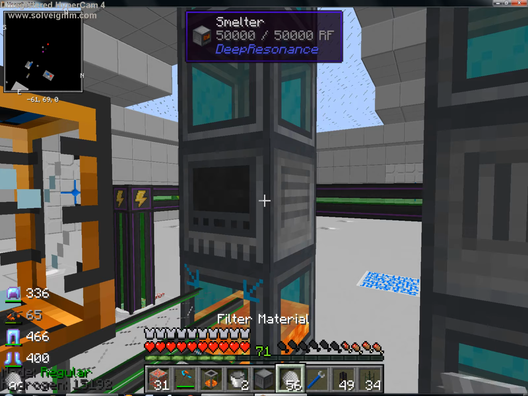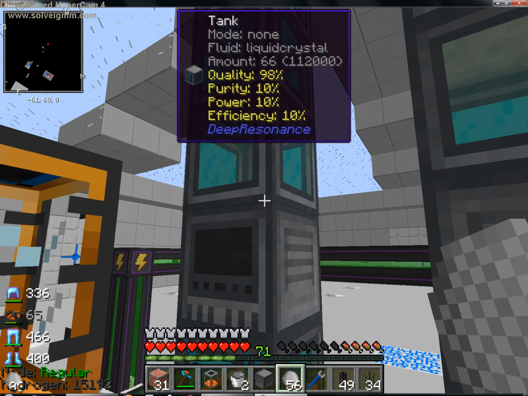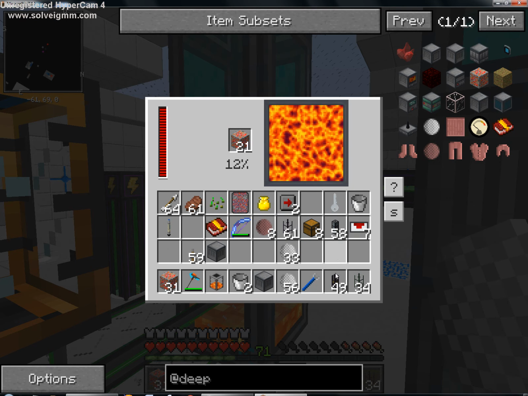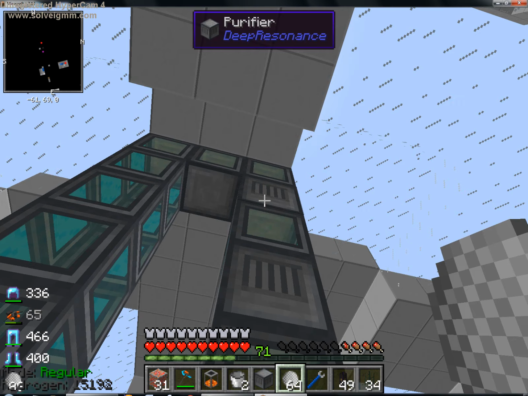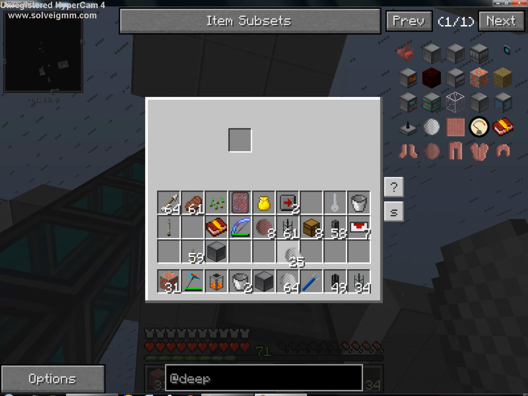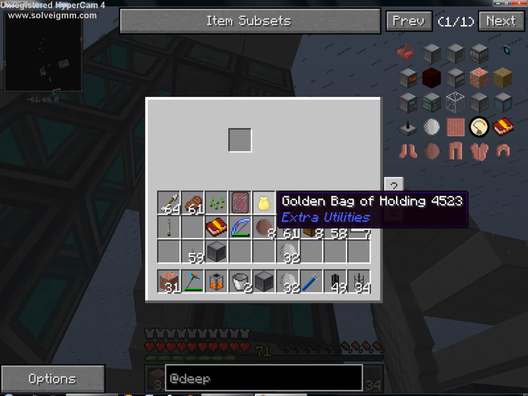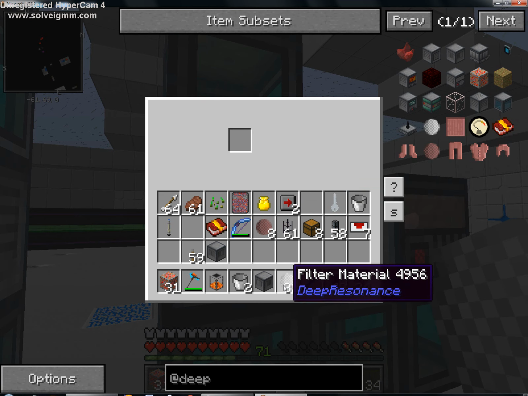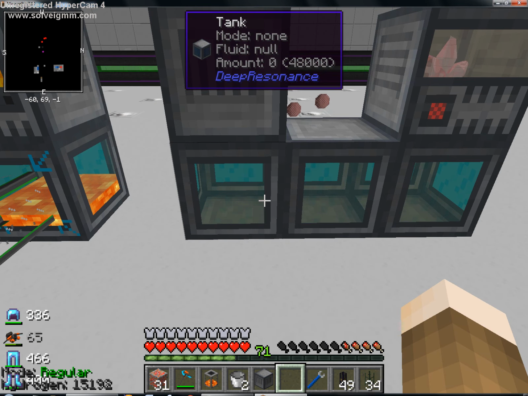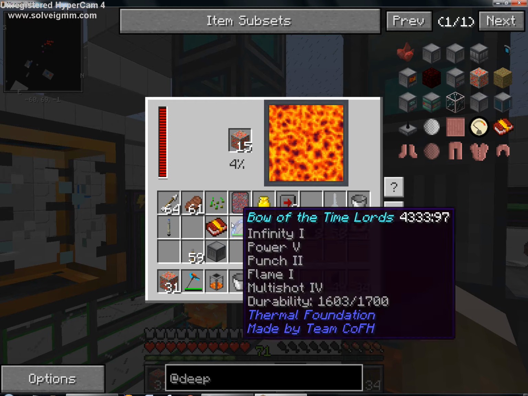So let's go over to here. All right. So let's put in some more resonating ore. Alright, so we've got 1, 2, 3 filters. Not what I wanted. So put that in there. Hang on. Oh. So that's 35% purity. Boom, 82% purity. Nice. And now it's going to keep making me my crystals.